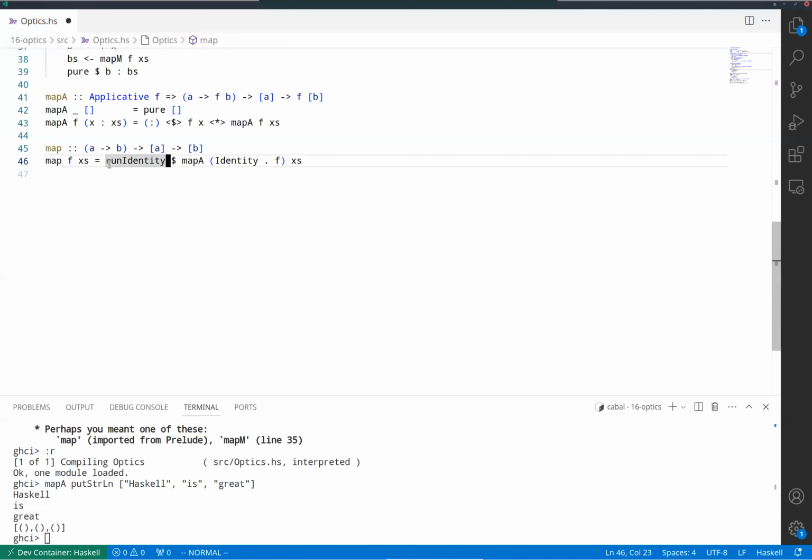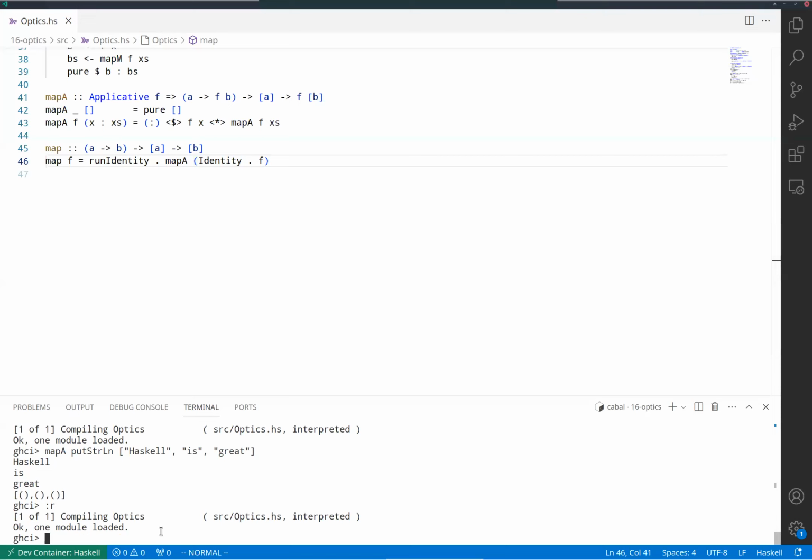And of course, if we want to write that more compactly, we can eta reduce like so. So basically the trick is to just wrap F into identity. Then we are in an applicative. We basically have an effectful function, even though it doesn't have any effects. Use mapA and then unwrap the identity newtype constructor again.